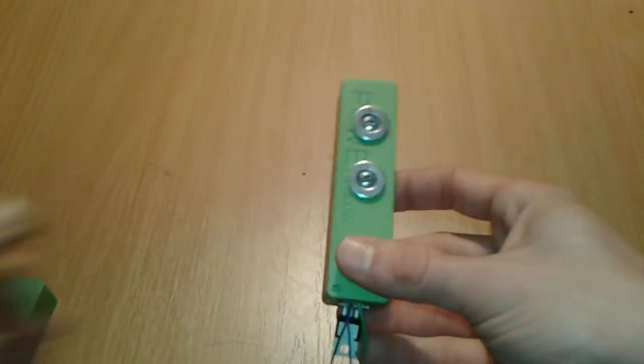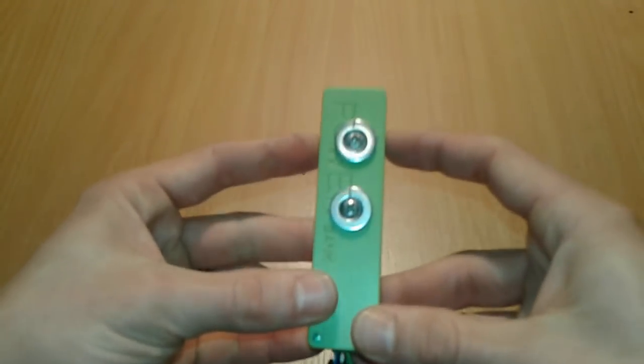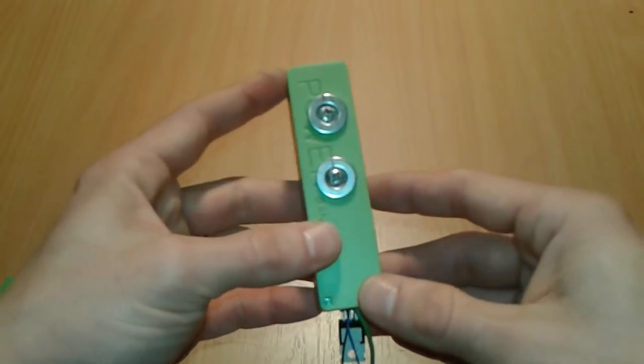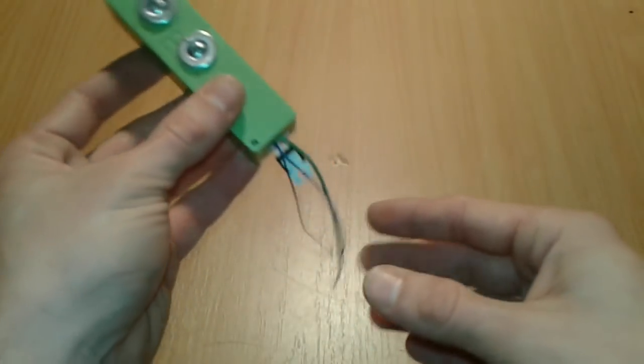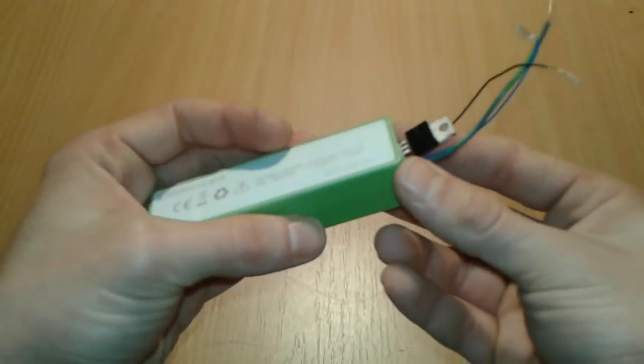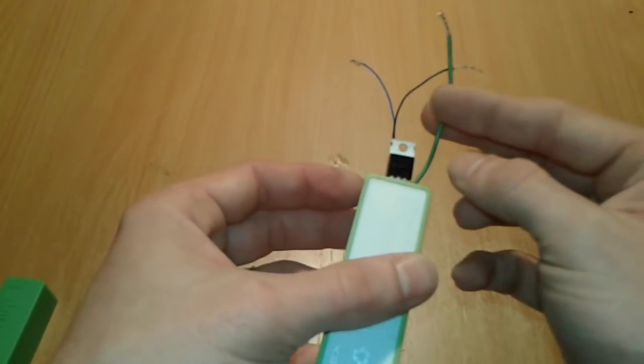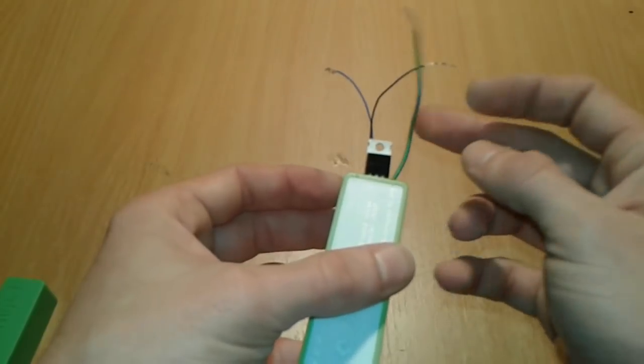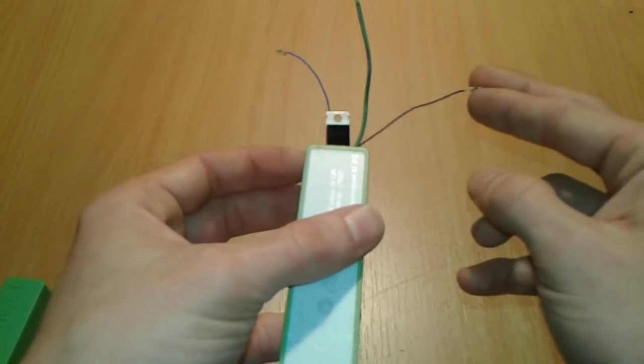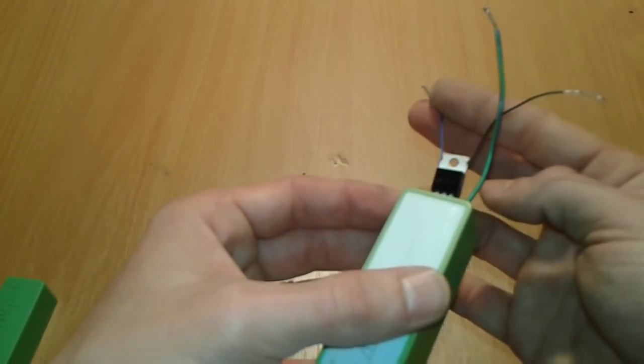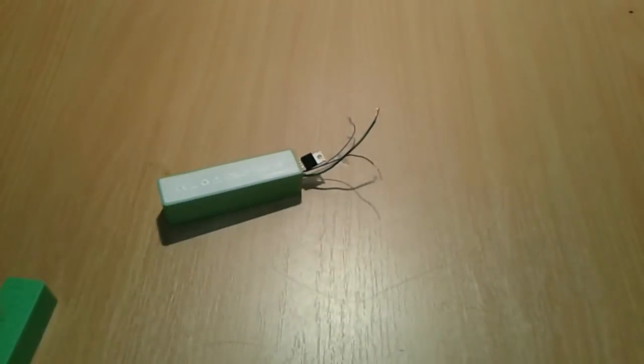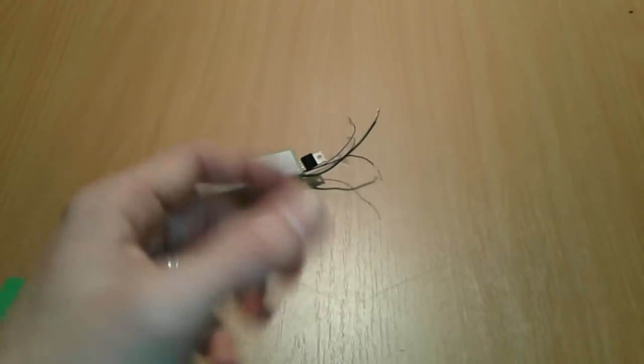So there you have it. This is our build already built in, on and off. The MOSFET is here inside, and these three wires are extending in our case. This one is going to go to the load, this black one is positive, and the blue one is negative. Let's bring up some load and let's connect it.